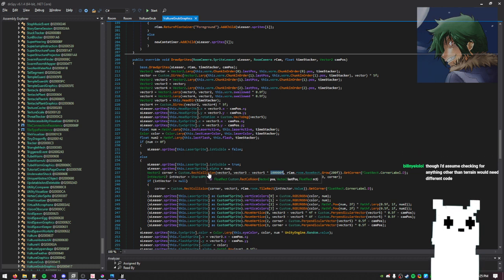Okay, never mind. It collides from head to head direction infinite. Collides with a rectangle that is room camera room rectangle grown by 200 float in all directions.